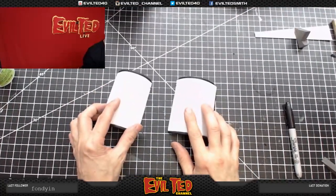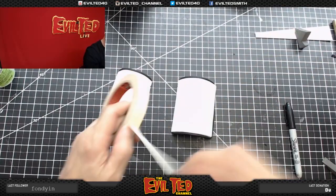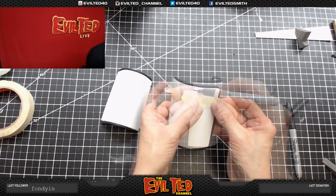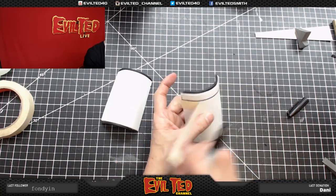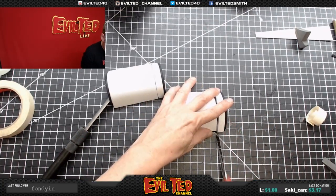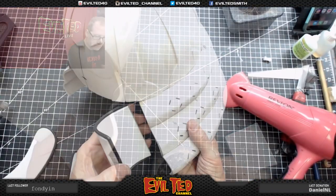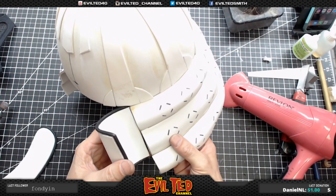Since we're going to alter these guys, I want to make sure it's nice and symmetrical. I got a piece of tape here. About right there. That looks good. Got it. We follow the line. Got it. All right. Make full contact here at the top. Make contact in the middle here and the bottom.